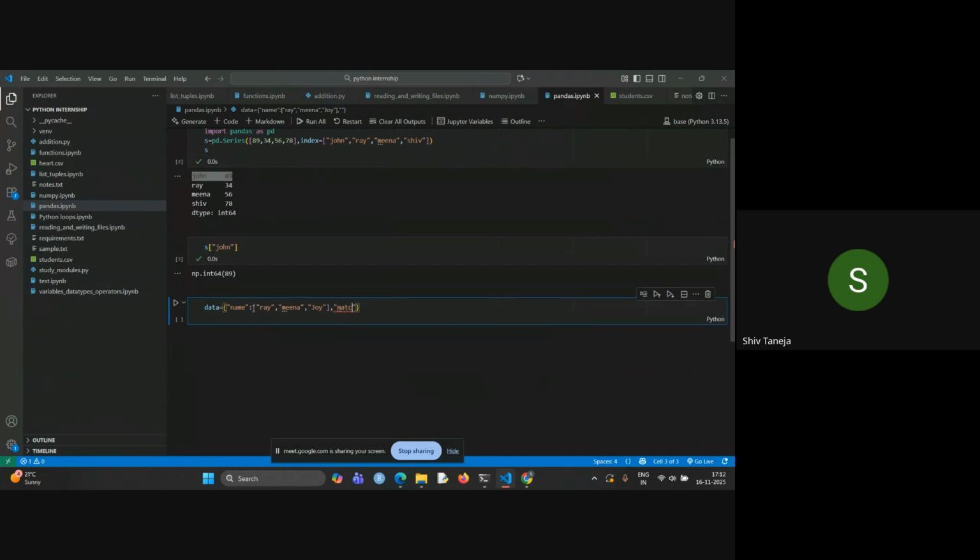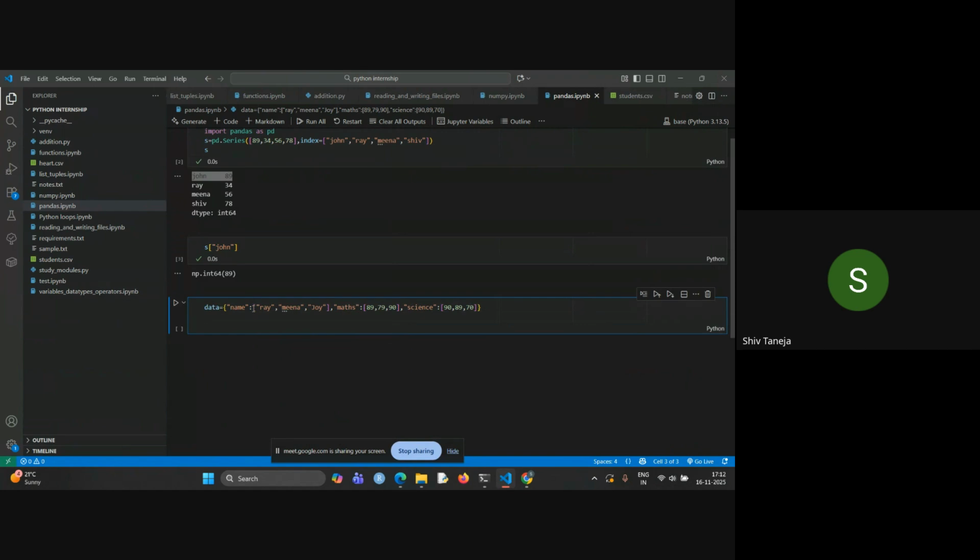Instead of marks, I'll just say math. And then give it a list of marks: 89, 79, 90. And then science: 90, 89, 70. So this is the data.